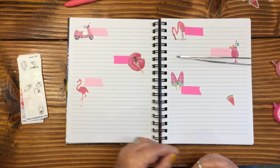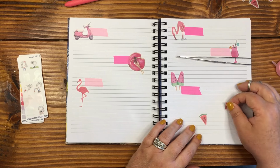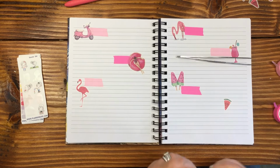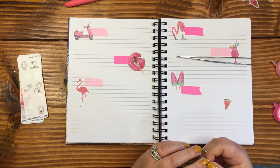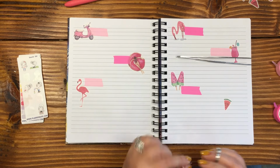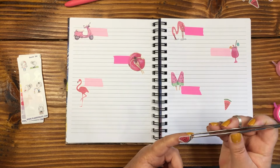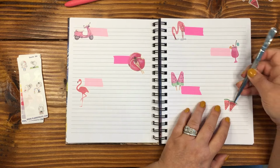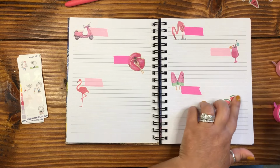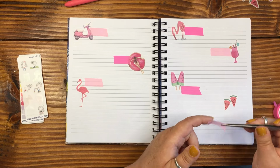And on this video specifically, this is just going to be decorative. I don't have any plans yet. It is way too far in the future for me to start planning this week. I mean, I know my work schedule and stuff like that, but I don't have any of my meal planning done for this week. So this is simply decorate with me. Maybe I should put that in the title. Hopefully I remembered, because I know there's people out there that absolutely love watching a decorate with me. And then there's other people like, you just may have wasted a lot of my time, and I don't want anybody to ever feel like I have wasted their time.